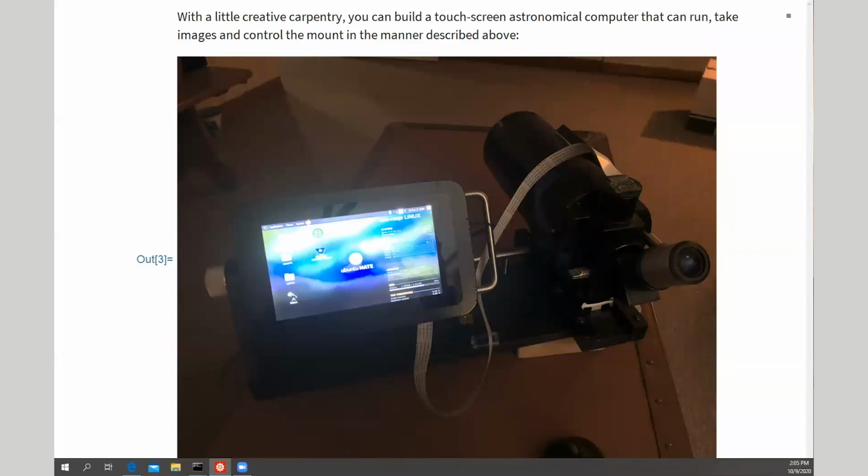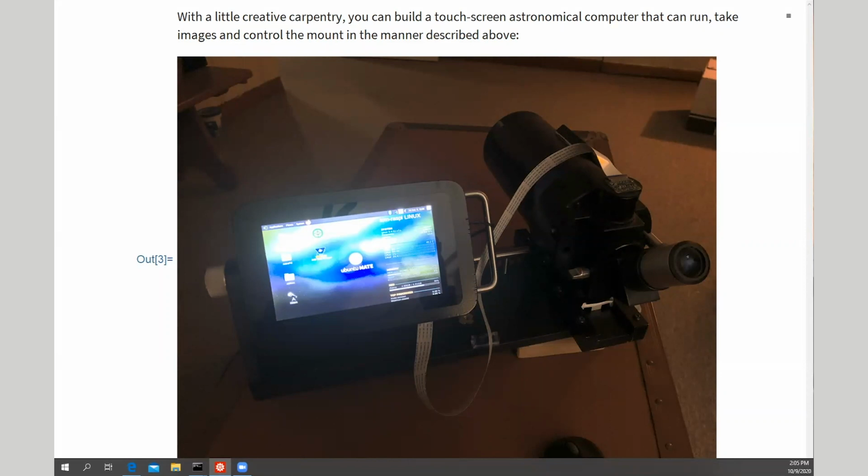For long exposure stuff like the picture of M27, you do have to very carefully align the telescope with the polar axis, and you have to use some sort of guiding. So I have a little scope mounted on top of my main telescope, which locks onto a star and feeds guiding corrections into the mount.